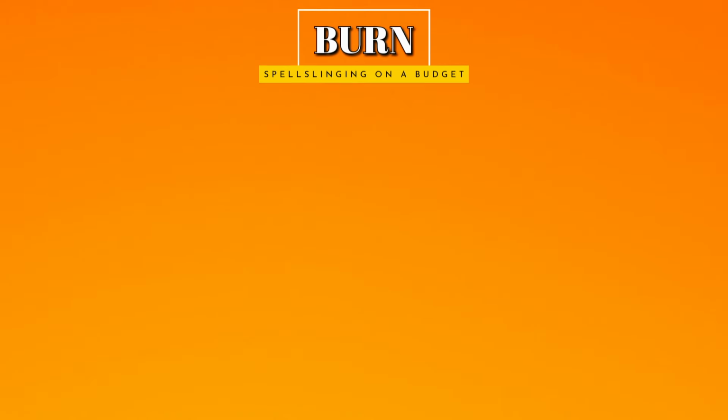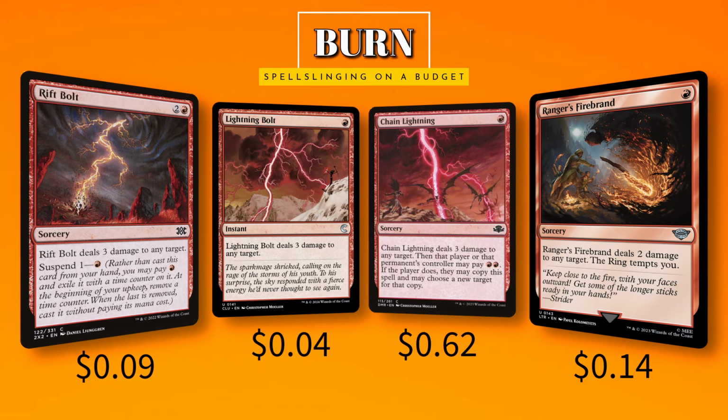On top of that, you might just choose to run a burn package because burn spells are cheap and they also trigger all these other ping things. Cards like Lightning Bolt, Chain Lightning, Ranger's Firebrand, Rift Bolt, as well as, again, many more over on the Moxfield. All come in under $1. All will help us bring our opponent's life down to 0.